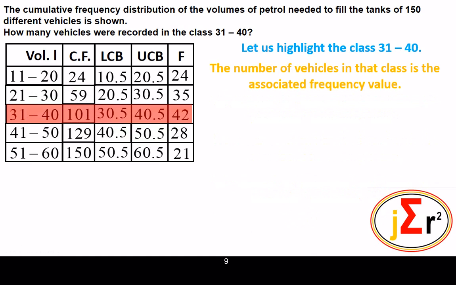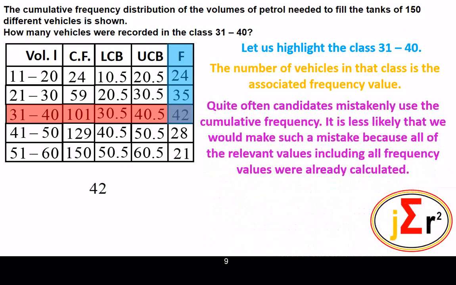The number of vehicles in that class is the associated frequency value, not the associated cumulative frequency value, but the associated frequency value. So we will go to the frequency column that we have done already. We have gone to the frequency column, and we will identify in that class the associated frequency value, which turns out to be 42.